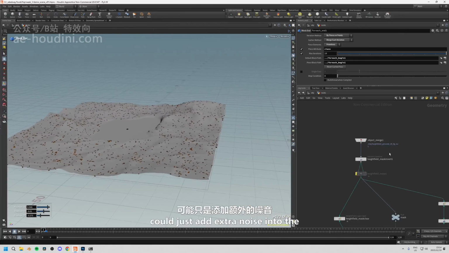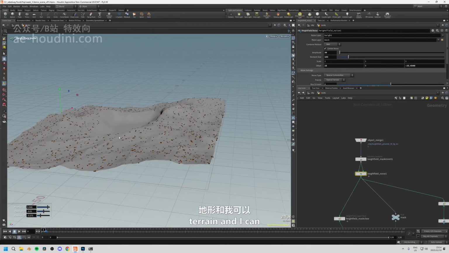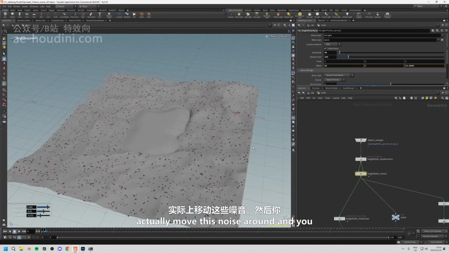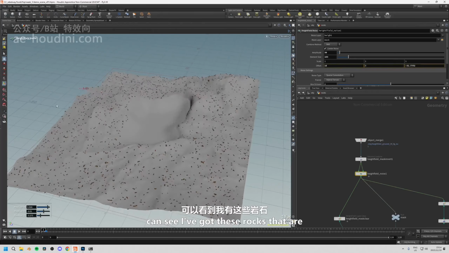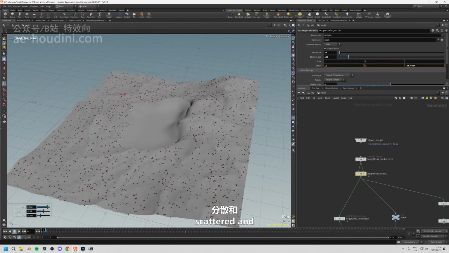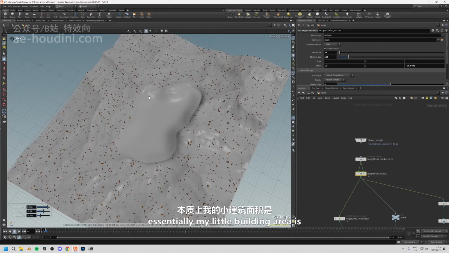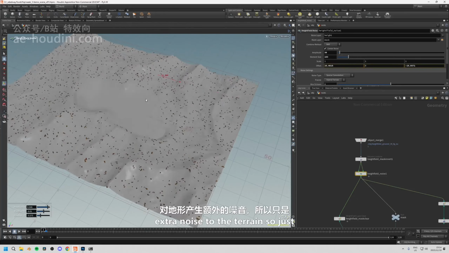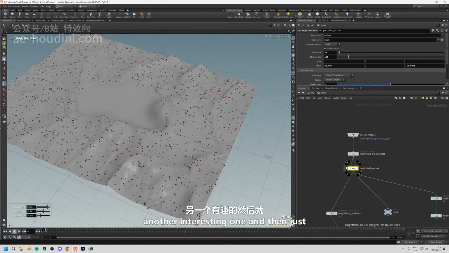I could just add extra noise into the terrain, and I can actually move this noise around, and you can see I've got these rocks that are scattered, and essentially my little building area is still staying quite flat. I'm adding extra noise to the terrain, so just another interesting one.